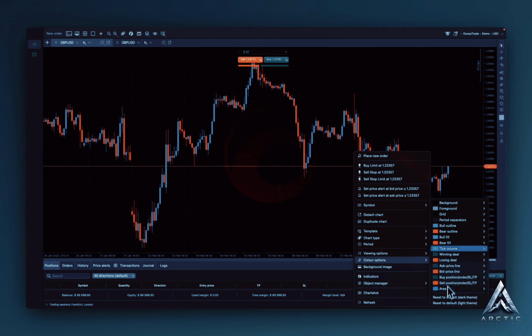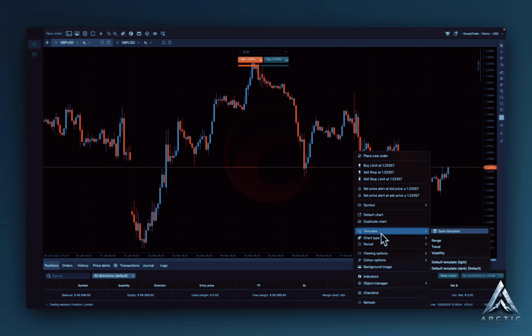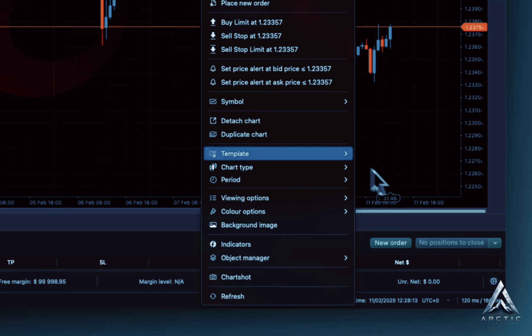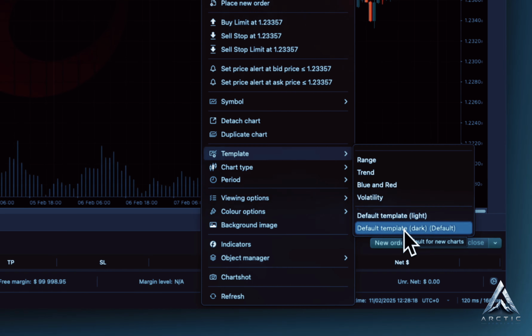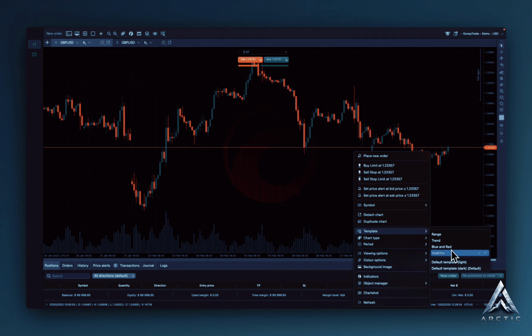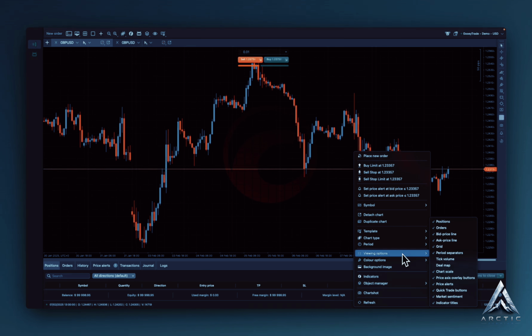So you can choose all of these colors that you want to play around with to make it something that your eyes agree with. And if you want to save what this chart looks like, you can save it into a template. These are the templates right here. Click on it, save template. I'll save it as blue and red, and I'll click save. And now it will be saved right here. Right, if I go to click a random default chart and I want to bring back my blue and red chart, I'll just go to blue and red right here. Right, double click on it, my bad. And then it will appear right here.